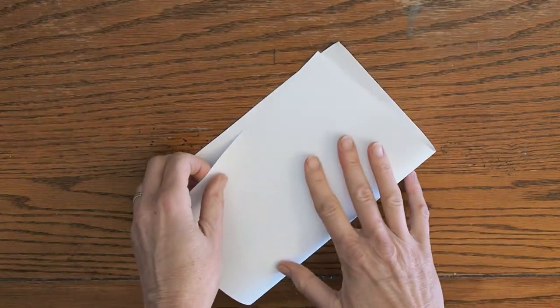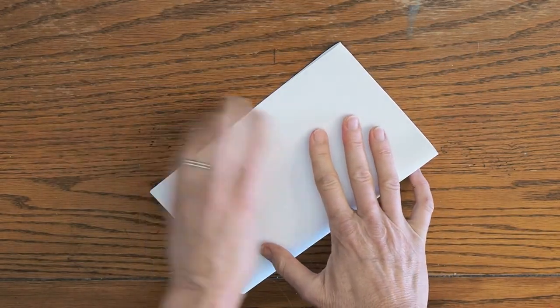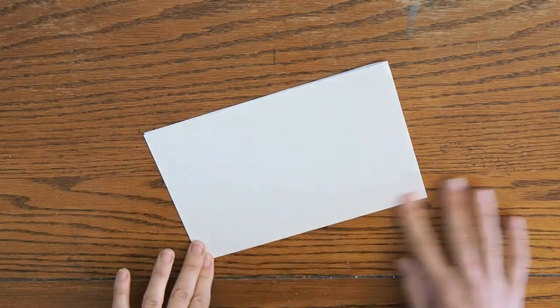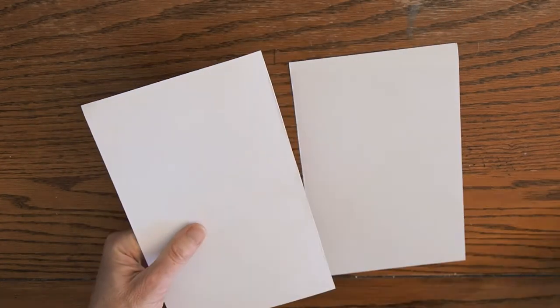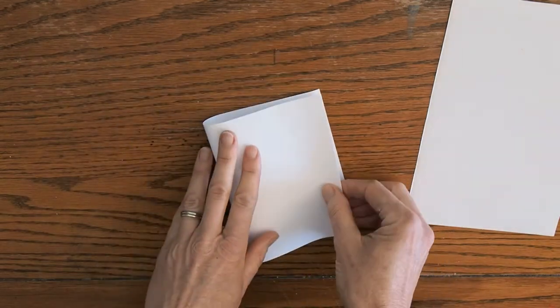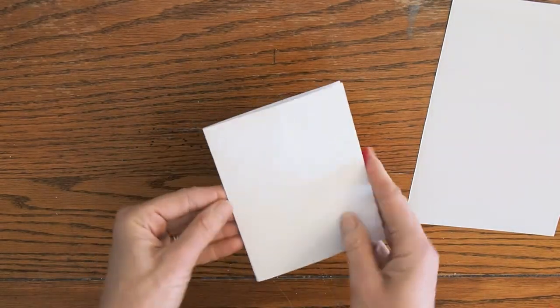So first we'll lay out our paper and fold it in half and generally make a smaller size card. You of course could make a large card like that, but I'm going to fold mine in half and cut it so that we'll have just a little bit smaller of a greeting card, kind of a standard invitation size card. Fold it in half again and we're ready to get started painting.